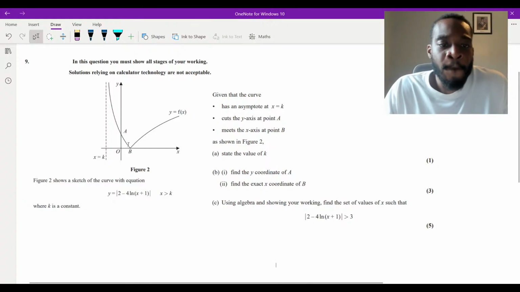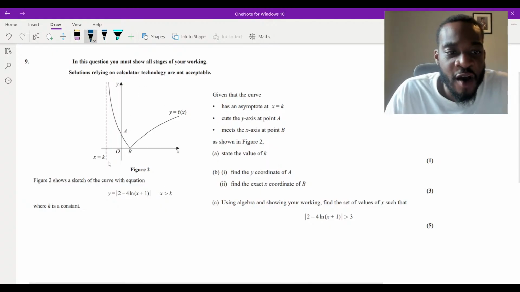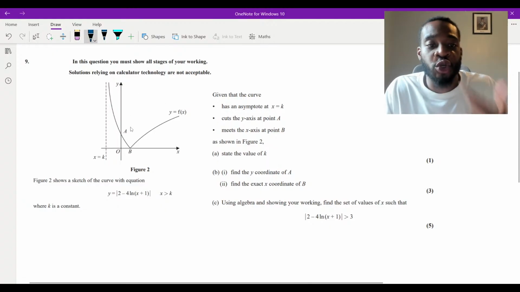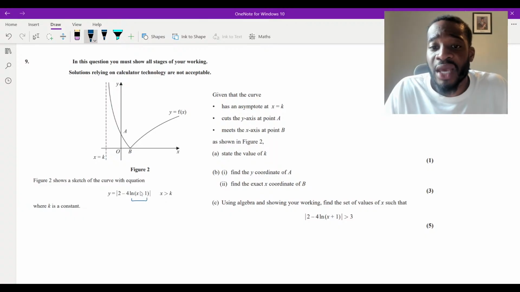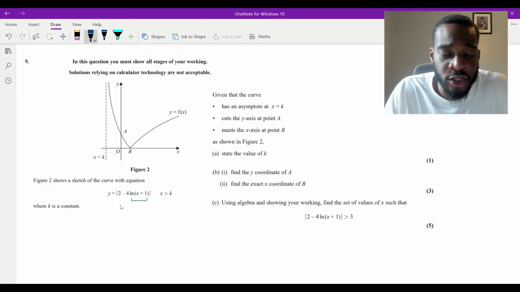So remember, k is a vertical asymptote, so that is a restriction on your domain, right? So where you're gonna have problem spots in this domain? It's gonna be in a logarithmic function, isn't it? Right? So remember, the argument of a log can never be 0, right? So if I set that equal to 0, x plus 1 is equal to 0, then that would mean that x will equal minus 1.